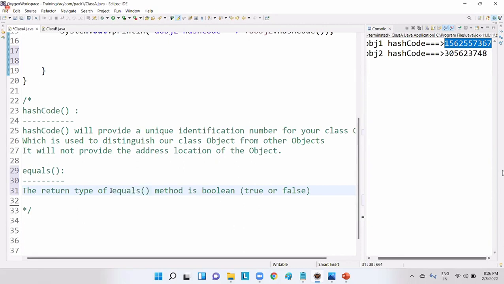Now, when will this equals method return true?